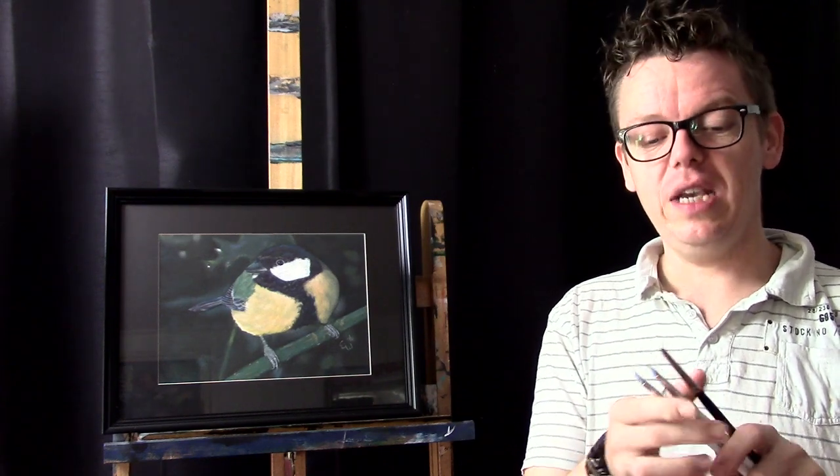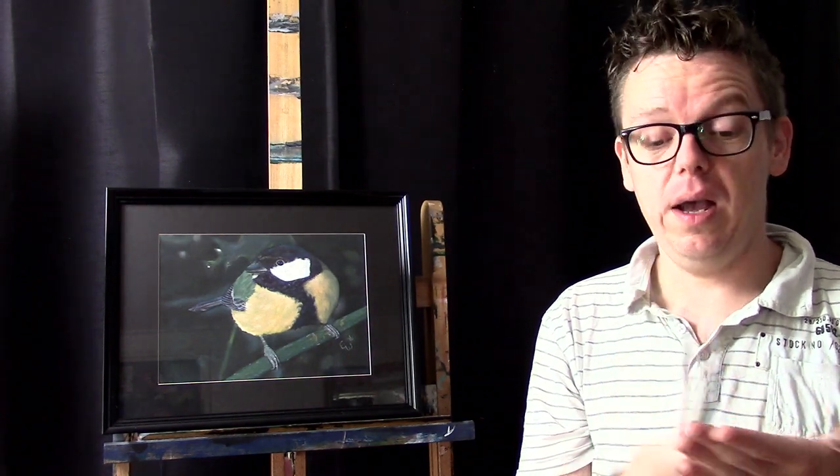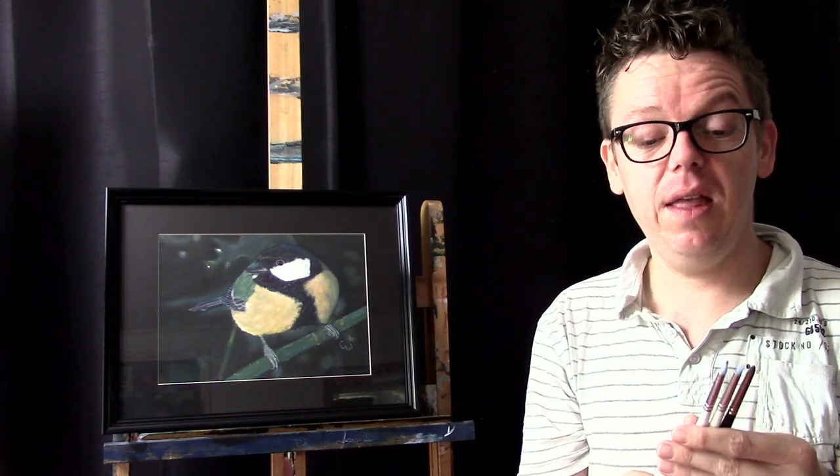Before I start the tutorial, I'd like to share these tools. They look like brushes but they have a rubber tip on them. I'd like to share that before I start because I use this one quite often for this drawing. Back then I didn't have these two — they have a slightly different shape — but I found them very useful if you are using pastels, pencils, sticks, or pen pastels. These are very handy for little details and small blendings.